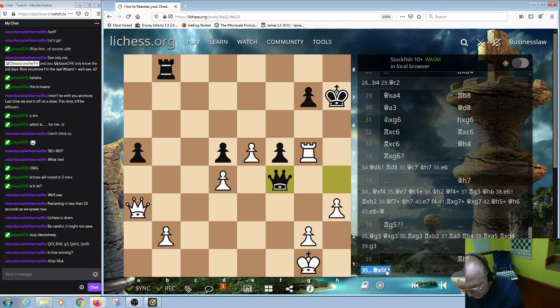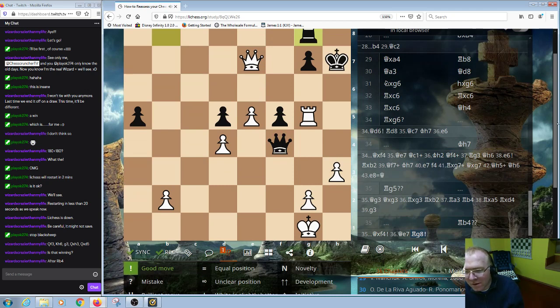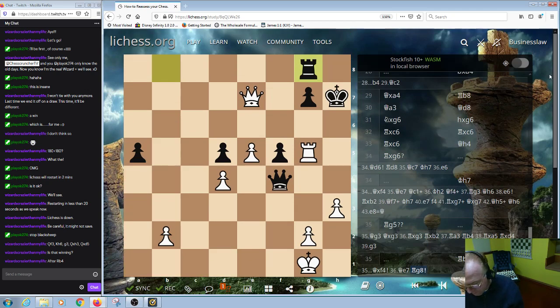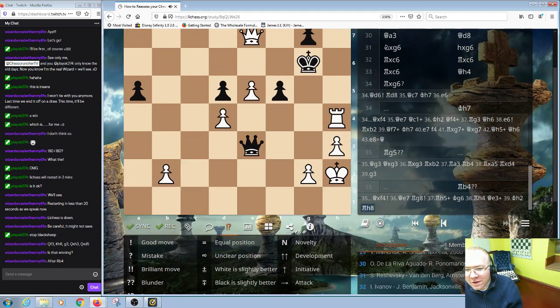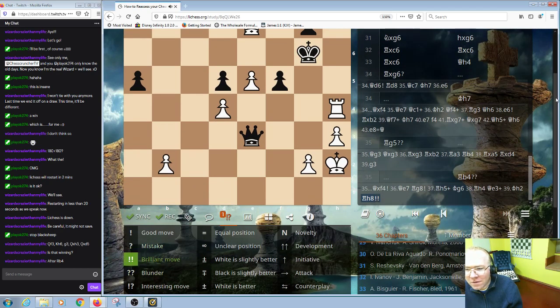Just one sec. Queen e7, rook g8, exclam again. It's amazing how this actually will hold. I was shocked when I saw it. Rook g5, king g6, rook h4, queen e3, check, king h, and then rook to h8, double exclam.